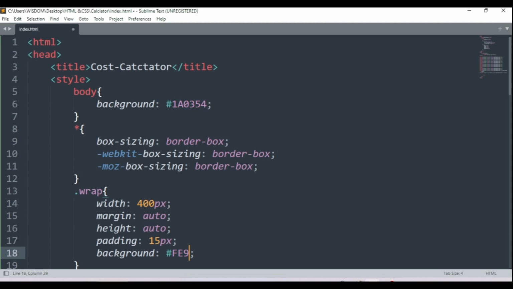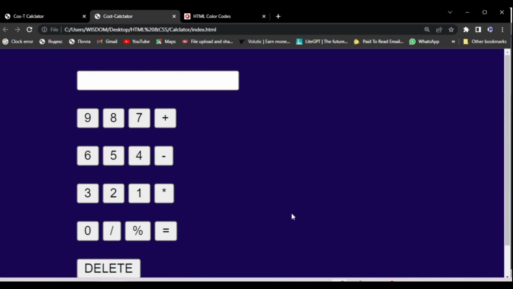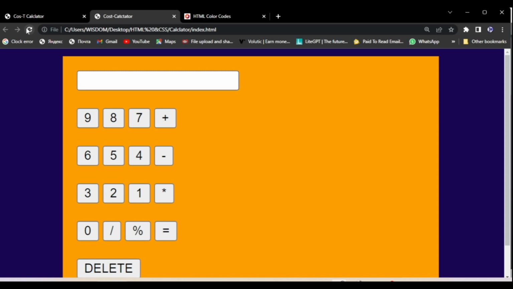You can just go there and get them. Then I click on save, come to my browser and refresh. Voila, this is what I have. How cool is that? So that is it.